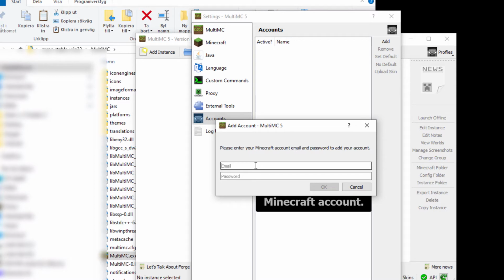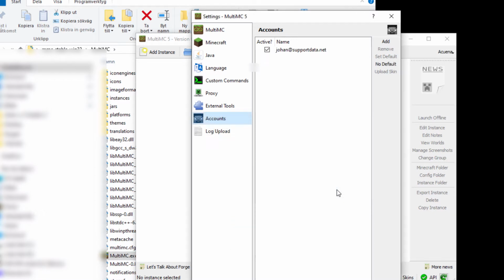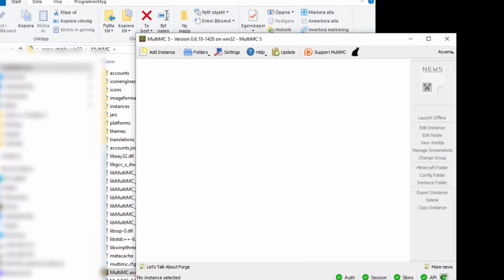I am going to add mine, but I'm going to blur it out. And then grab the password. There we go, and then you can just hit close. And now you should see your username up here. You have your name there.